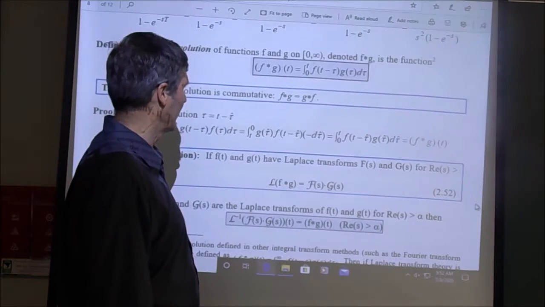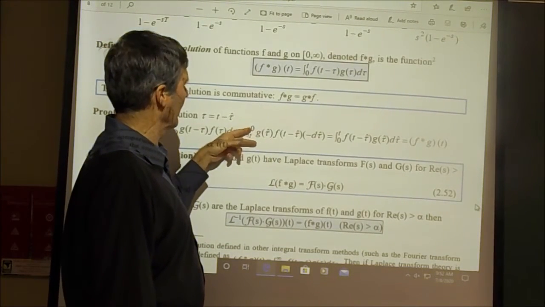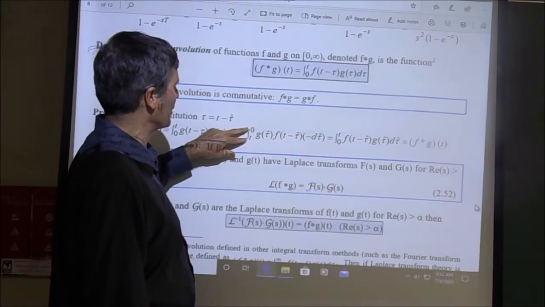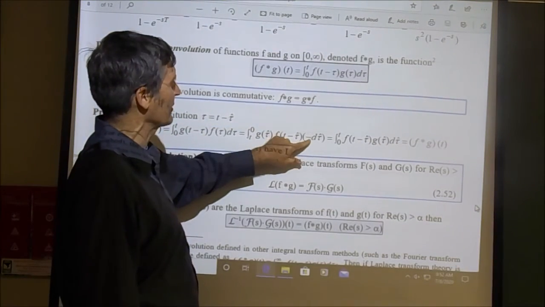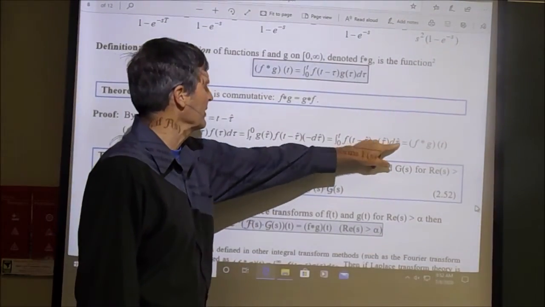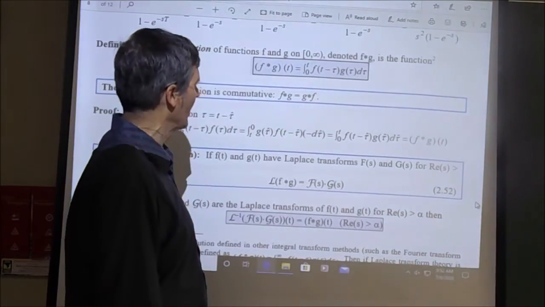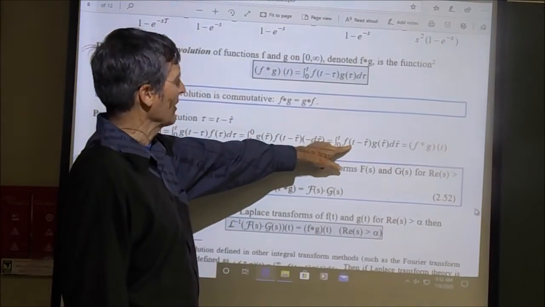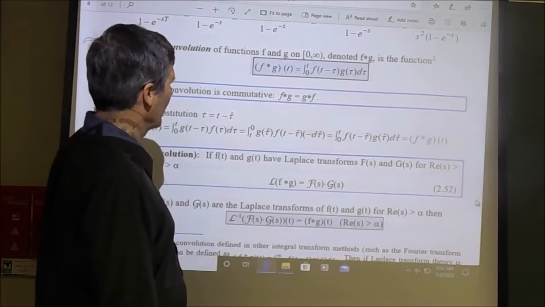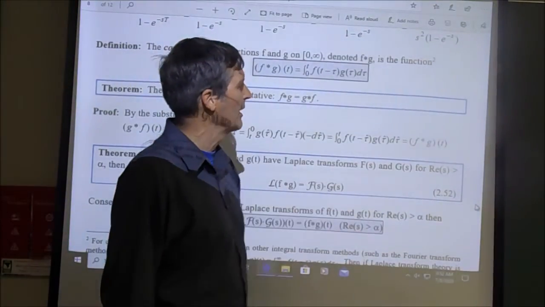And now, if you switch the order of integration, that puts another minus in there and cancels out this minus. So you get g of tau hat, f of t minus tau hat, d tau hat, with the minus canceling the switch of the integration order. There it is. That's the convolution. F with g. So g convolution with f is the same as f convolution with g.